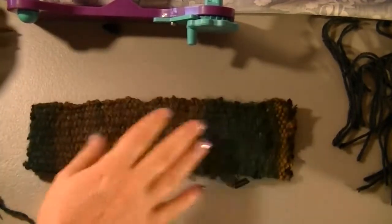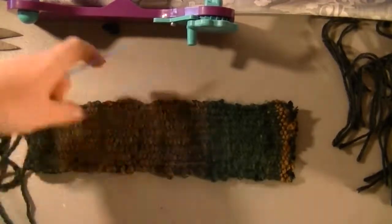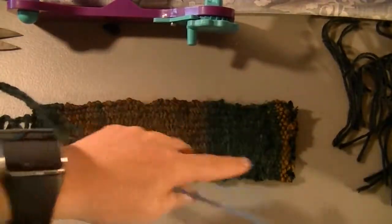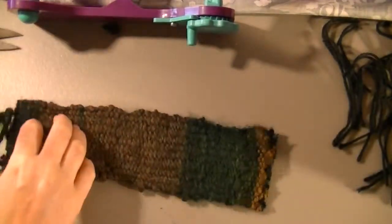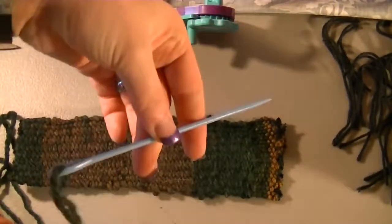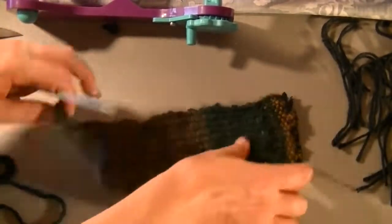All right, we have all the ends cut off. Actually, I see another end I need to cut. Okay, we have all the ends cut off. If the base collar and the weaving collar were the exact same, I would have left a tail and used that to tie both ends. But I'm going to use the tapestry needle that you got and get a decent length of string.